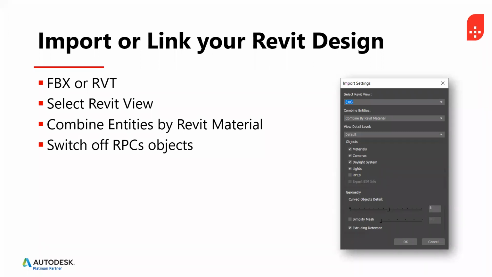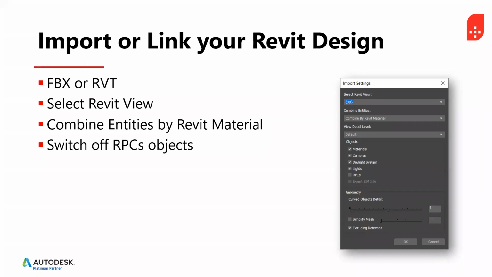On the import process, you're able to select which view you want to import, and that's a very, very important thing, because in Revit we can create a view template. Based on the view template, you set what objects are visible, using visibility graphics, and or you have a section box. 3ds Max will only import the current settings of the view, which is great because then you can switch off objects you don't need for your visualization.